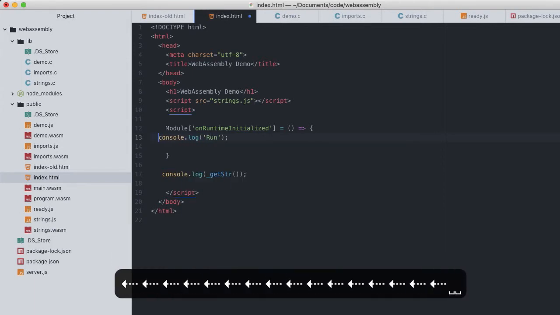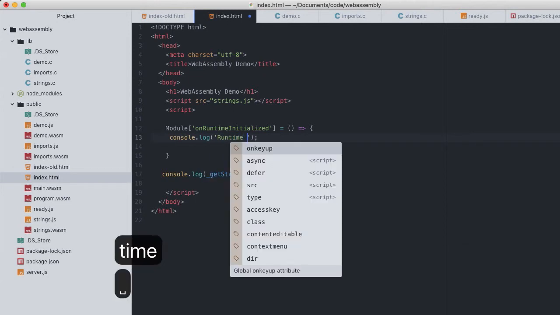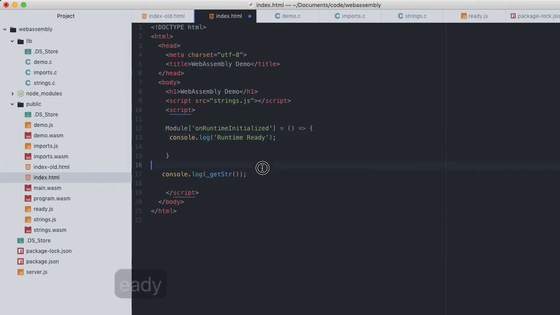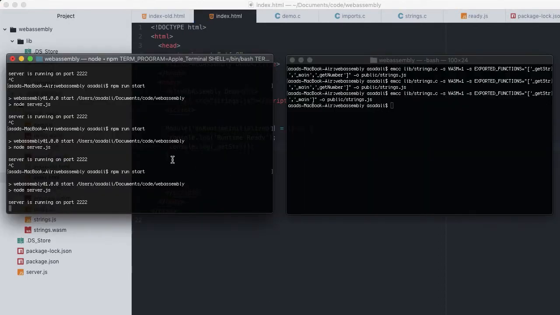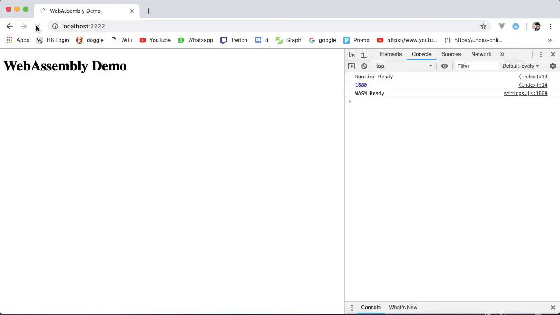I'll make this an anonymous function in which we do the same log function again with an extra log of runtime ready. Save that, restart the server, head on to the browser, reload, and this time we get the return of getString logged as soon as the WASM is loaded and ready.